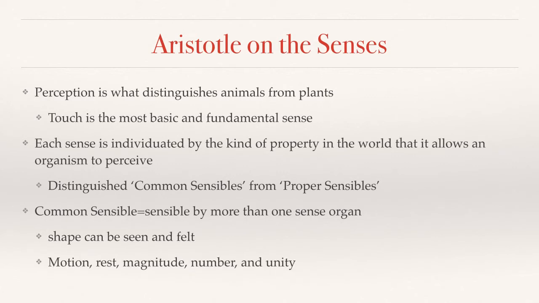Now, Aristotle says it turns out that there are a number of properties in the world that are commonly sensible like this, and he points to things like motion. You can see something moving, but you can also feel it. Like if you're sitting, you experience acceleration. So that seems to be something that's detectable by multiple avenues. And he also points to magnitude, which is how big or how heavy something is, and then number and unity. So these were, according to Aristotle, things which we could sense via more than one of our five senses.